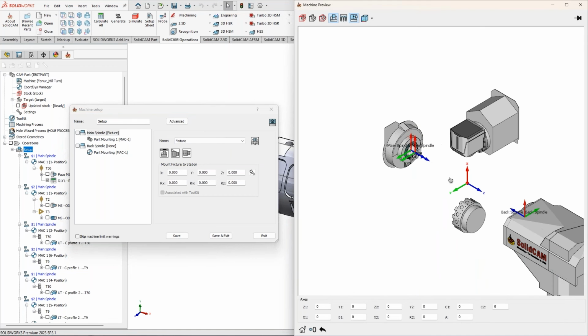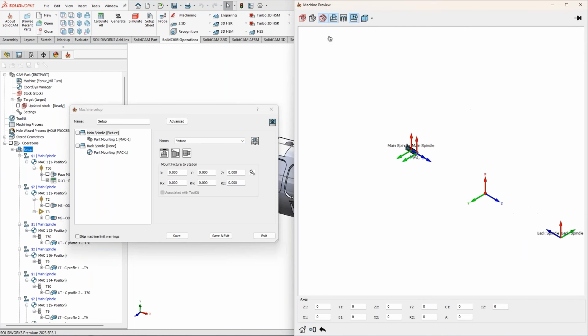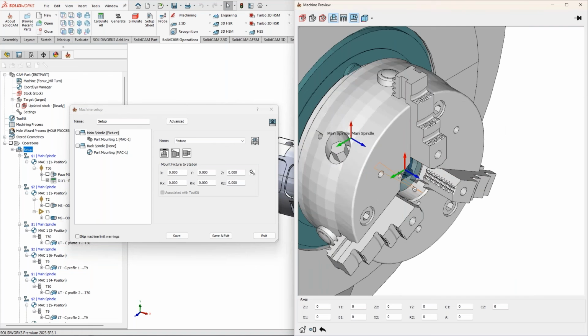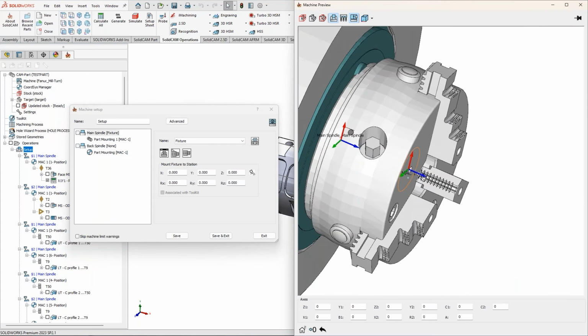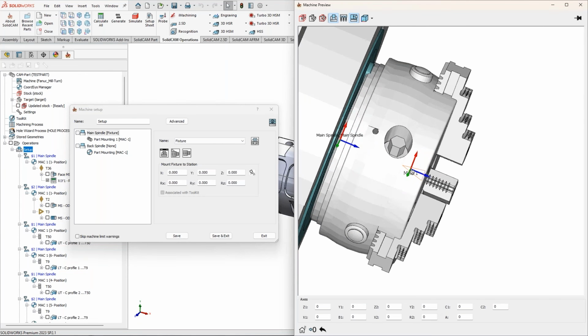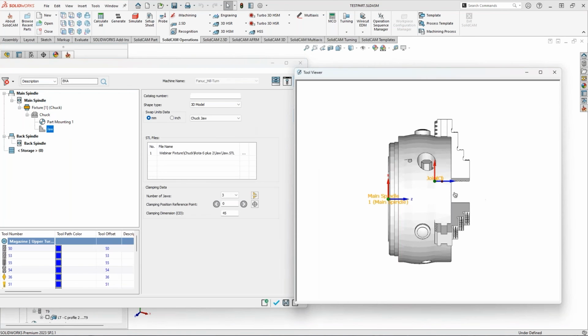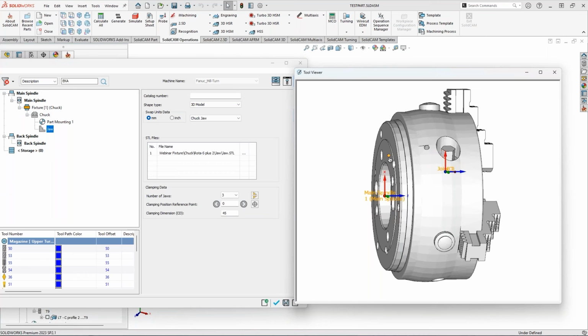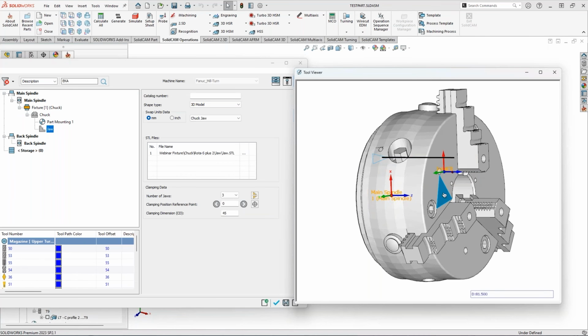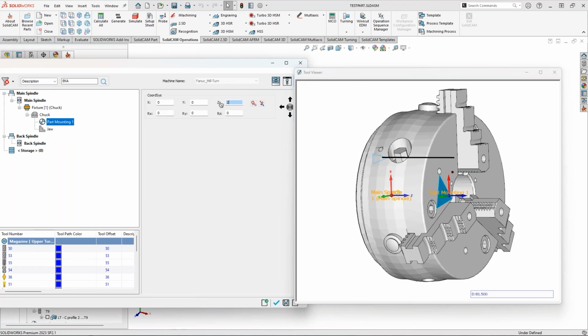Here you go. It's quite handy, guys, if you use this focus target. I'm going to zoom in here. What I can see is I made a mistake: my part mounting point is here. So let me just modify that. My part mounting point, I would actually like to be on the face of the spindle, but you can also place it somewhere else. So here it's 81.5. I can easily put it on.